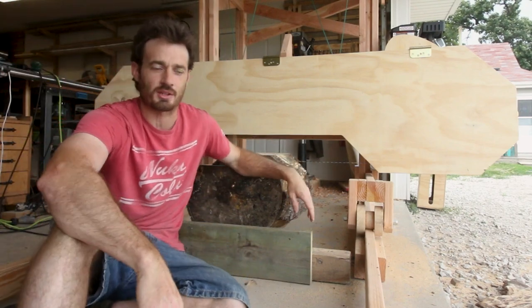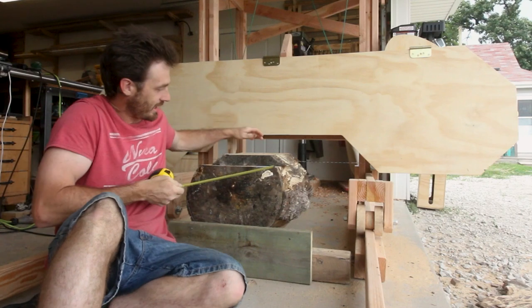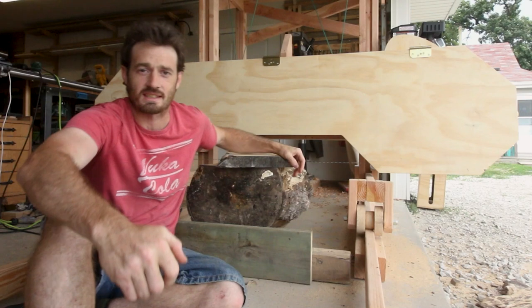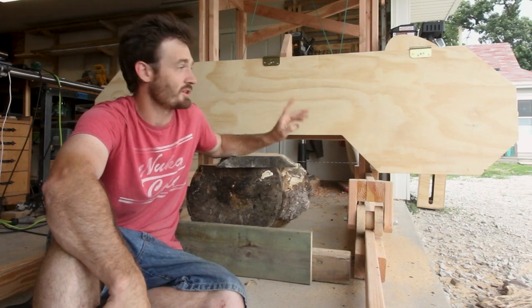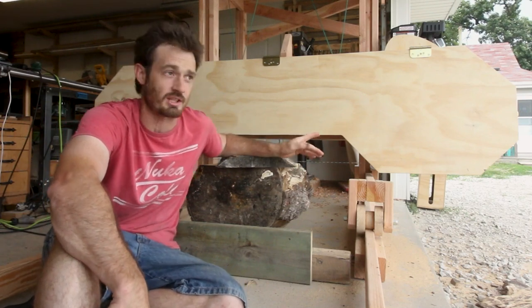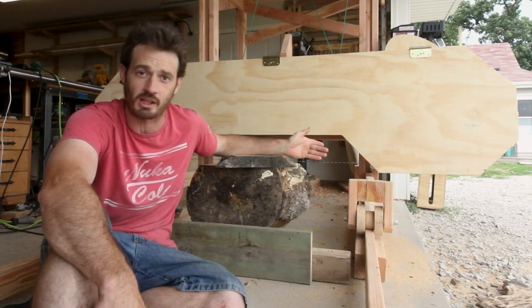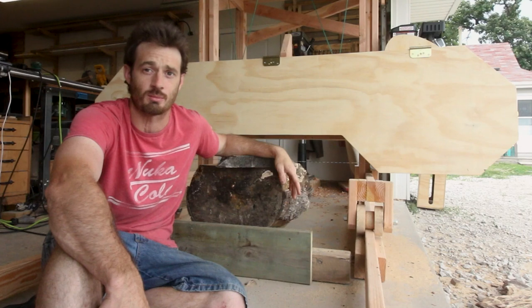Thank you all for hanging out. So that last cut that I just made was right around 12 inches, and you can see that it bogged down quite a bit. So that means I do need to upgrade the engine. 3 horsepower is enough to do about a 12 inch cut, and depending on how slow you want to go, that actually would be sufficient for a small mill.